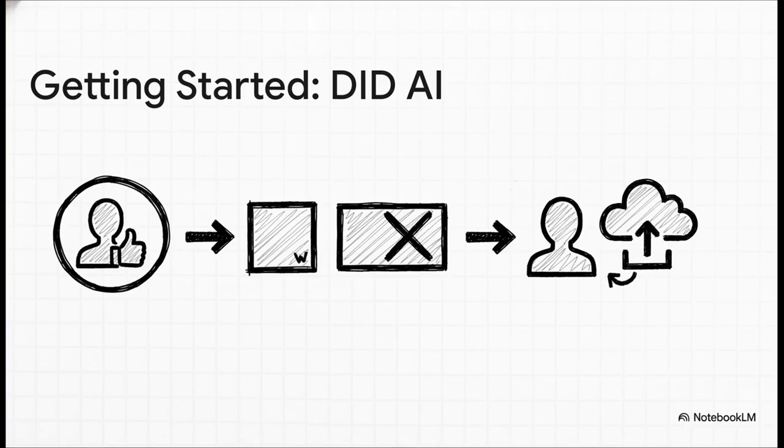Now, here's a little tip. When you start a new project, choose the 1x1 square format. It's a simple click that really helps to minimize the watermark on your final video. Then, just upload your image.